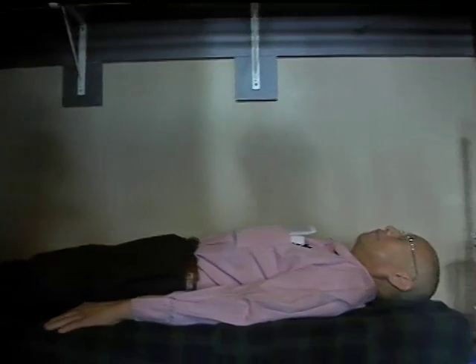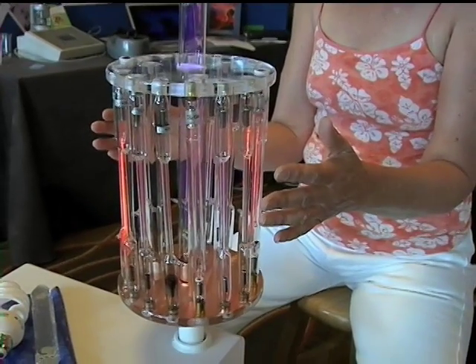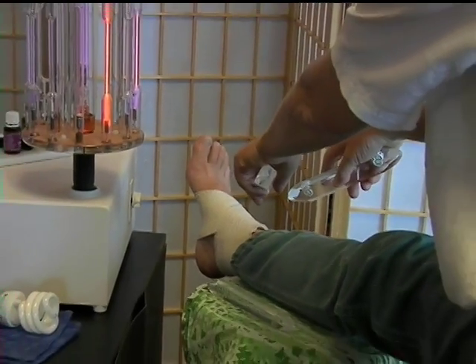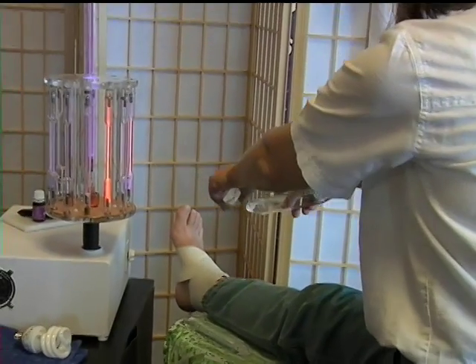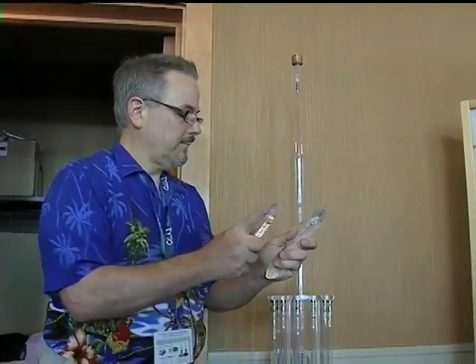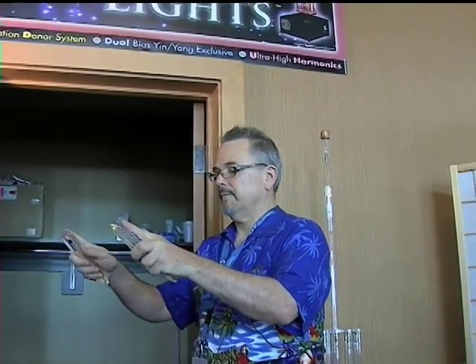It's an energy bath. Your body absorbs — the cells absorb at the frequencies that they're able to, and the frequencies they're not able to pass right through the cell. At the off-resonance frequencies, the radio energy either goes around the cell or through it without interacting. But at the resonant frequency, there's a 45-degree phase shift, and it becomes a nonlinear element like a diode, causing it to rectify the radio energy into the inside of the cell and charge the transmembrane potential.